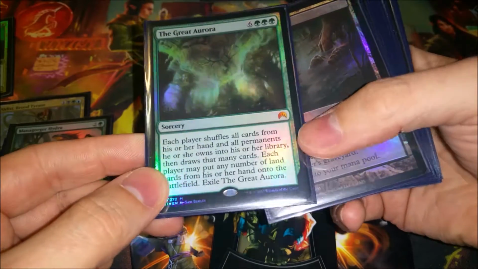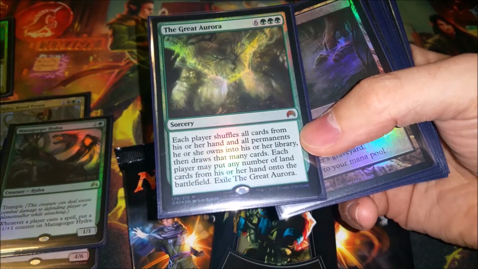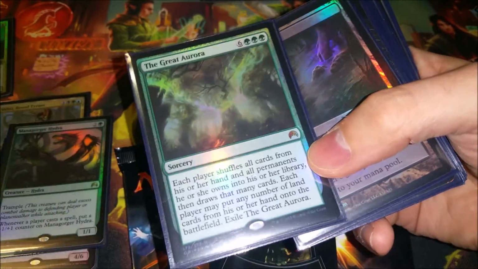I don't play many chaos effects, but this is kind of like that, in the Great Aurora, and one of the guys in my group also plays a Maze's End deck, and it kind of ranches in pretty hard if I ever get to get it off. So, yes, he could possibly get to put them all into play, but usually it just mixes them all up.